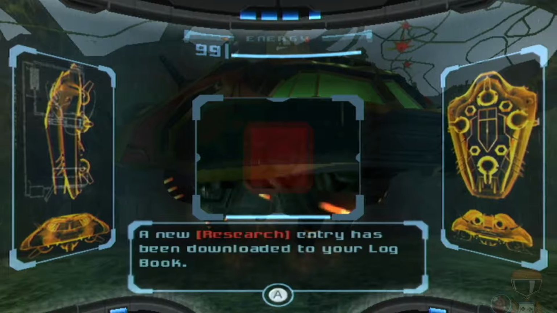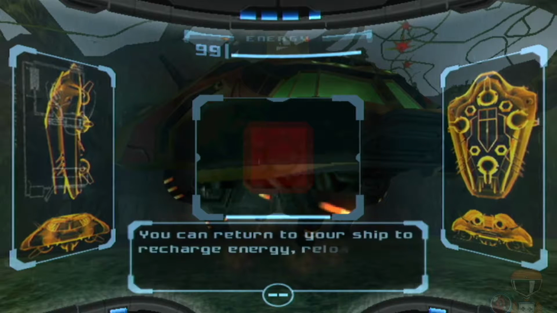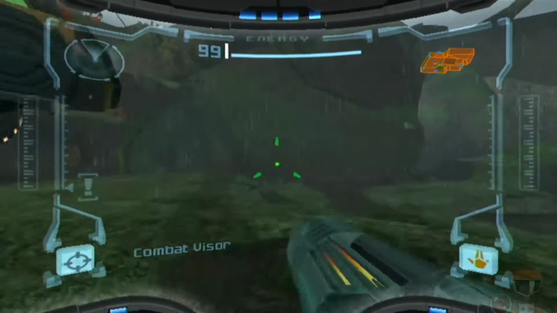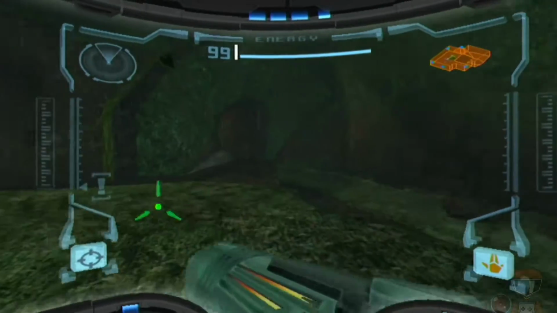So, we got our ship. This is a scan. It's registered to Samus Aran. I bet it has a nice car alarm that goes off if anyone else tries to touch it. It turns into Optimus Samus. It's like Optimus Prime, but he's orange.